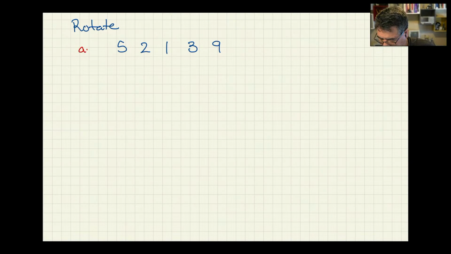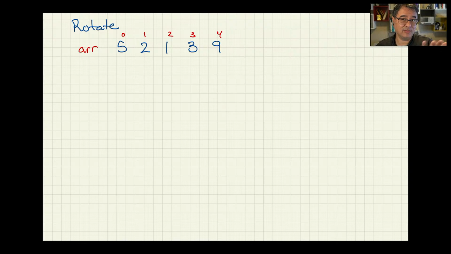So let's call this ARR. This is element number 0, 1, 2, 3, and 4. So some of you may look at this and go, I know exactly what I have to write in order to make this happen. And some of you may try something and it doesn't quite work. And so what I suggest, if you can't get it to work right away, is take a step backwards and let's actually analyze what's supposed to happen.